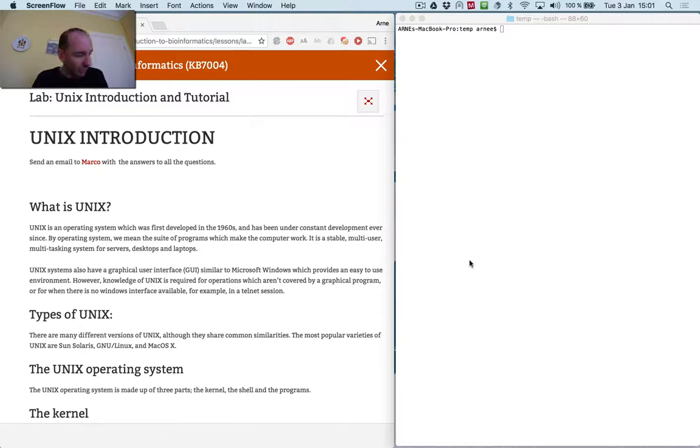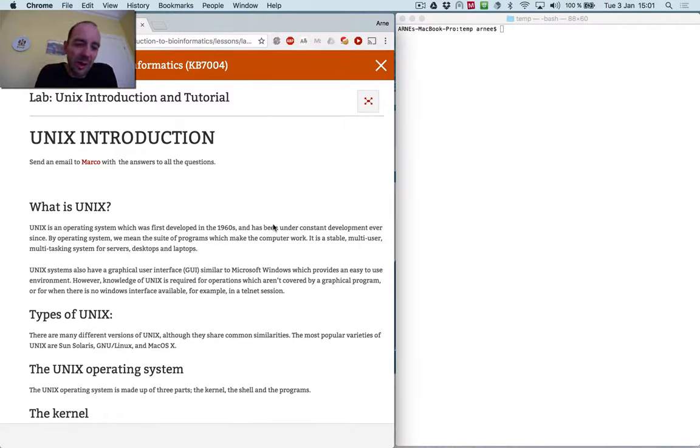So Unix is an old operating system that was developed in the 60s, and it has been existing on many, many computers since then. And today there are mainly two flavors. This is Linux, developed by Linus Torvalds, and the system is used by many, many different computers, anything from the small Raspberry Pi $5 computers to the most powerful computers in the world. And there's also a quite popular system called Mac OS X, which runs on all Apple computers, including iPhones and iPads and many things like that. Linux is also used on most, for instance, Android telephones.